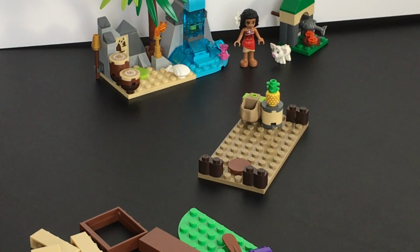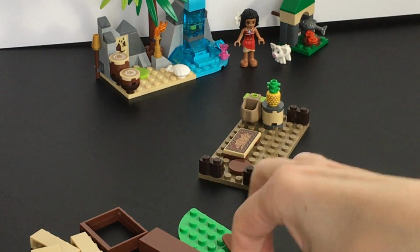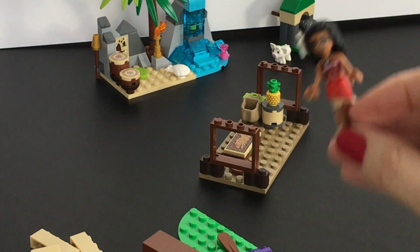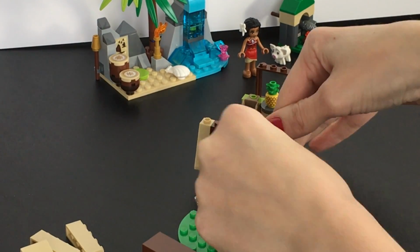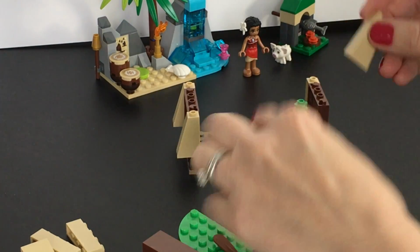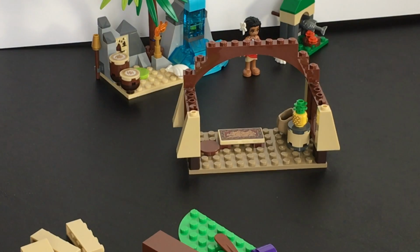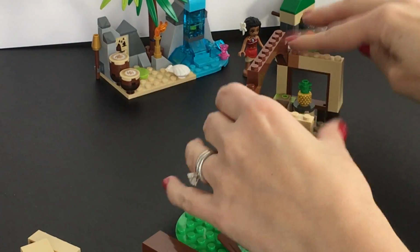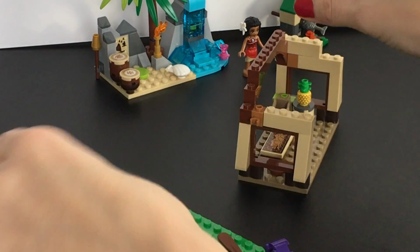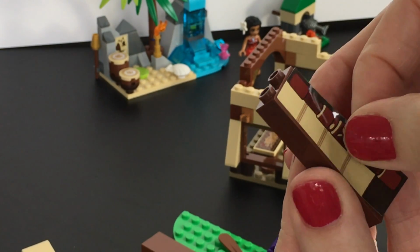Time for a sticker! It's really coming together! Pineapple! Ooh, I love it when the pieces are all pre-built. Cool, time for more stickers. Nice.